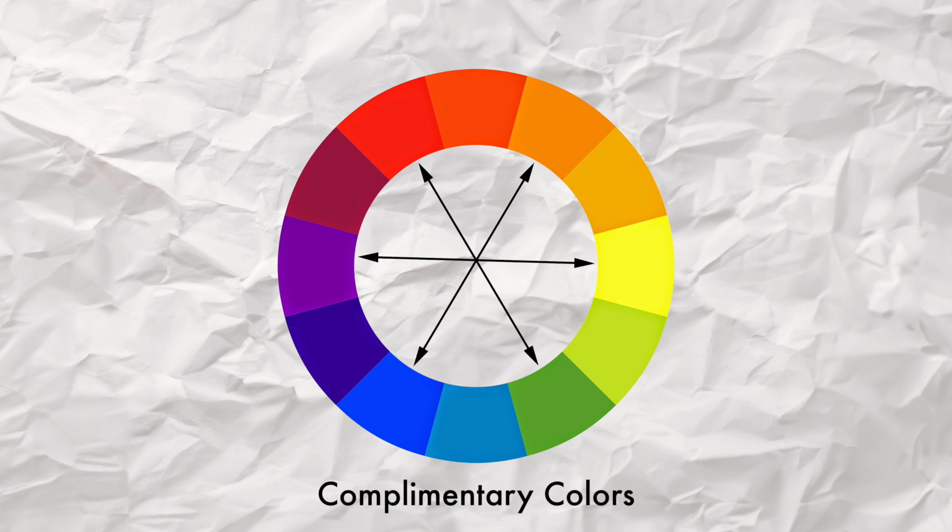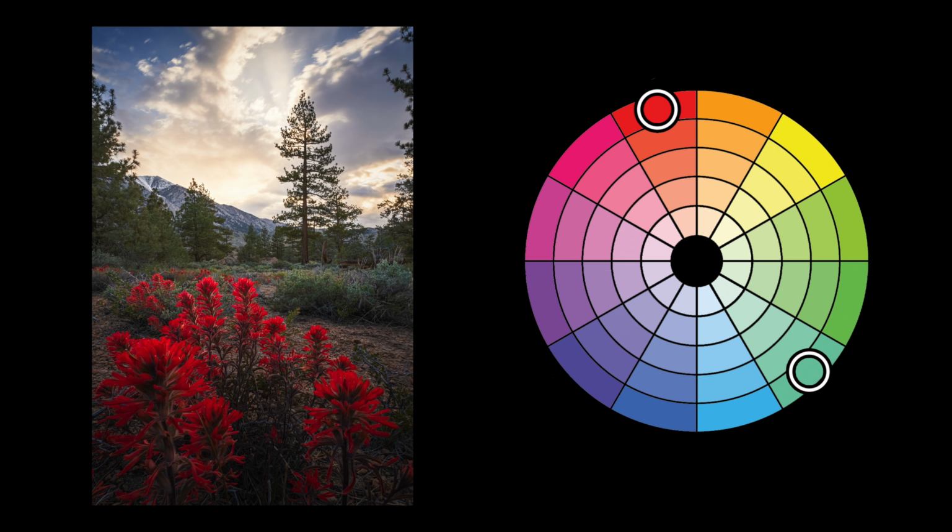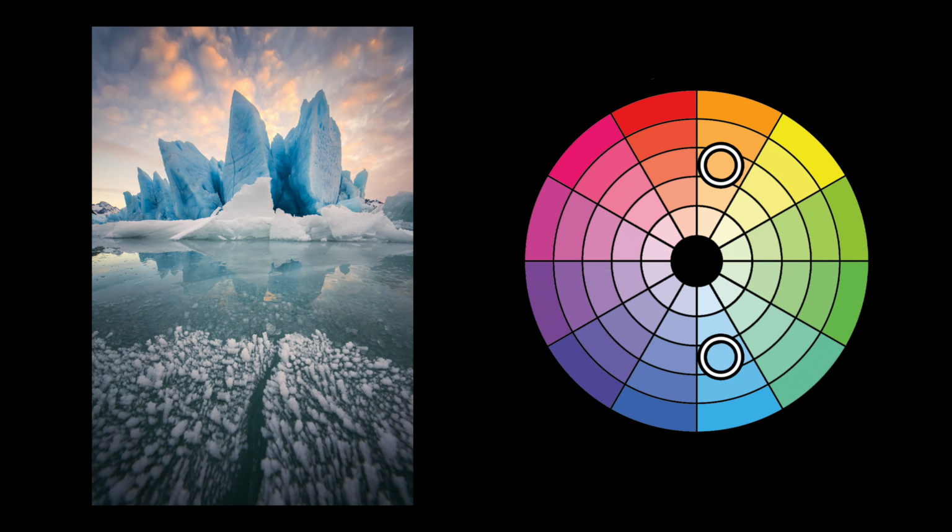Now, before we get into the editing, I want to talk about the why, because fundamentally, color contrast comes from contrasting or complementary colors sitting on the opposite sides of the color wheel. And the more time you spend out in nature, the more you'll come across naturally existing complementary colors. Like in this Aurora photo, which balances the lime green and magenta, or the reds and greens of this shot from the Eastern Sierras, or even the unlikely orange and teal from a sunrise at this glacier.